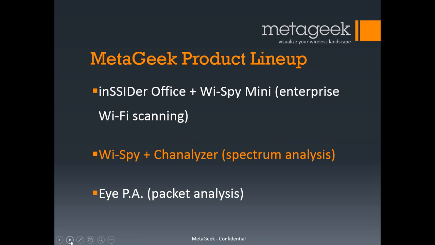Jumping down to the bottom bullet point, IPA is our packet analysis solution. So you import packet captures into IPA, and there are interactive multi-layer pie charts that organize data really well, to visually organize packet traffic for humans to understand more easily, rather than layers or tables and tables of data. And what we'll be talking about today is the middle one, Wi-Fi Channelizer. That's spectrum analysis. So there's packet analysis and spectrum analysis for the first couple layers of Wi-Fi troubleshooting. We always recommend to start at the spectrum, which is the physical layer.